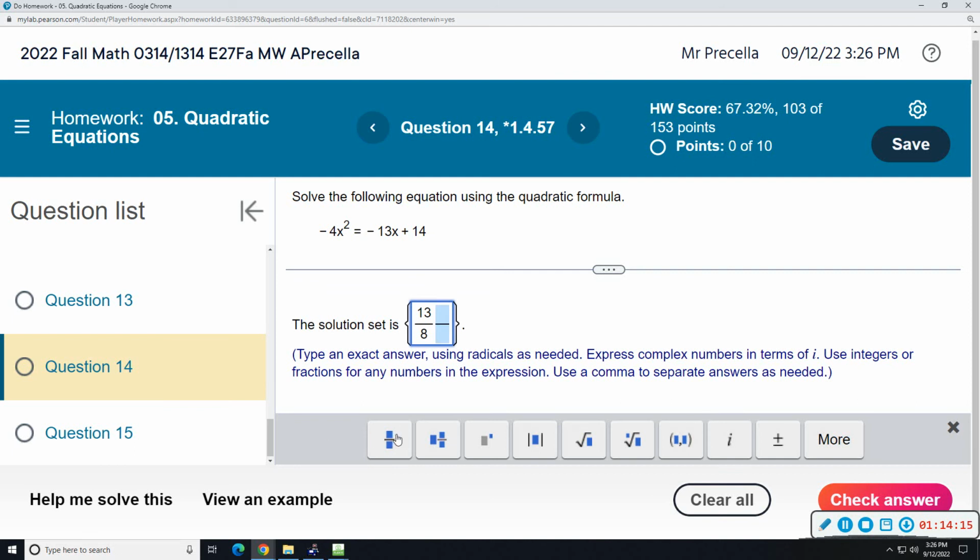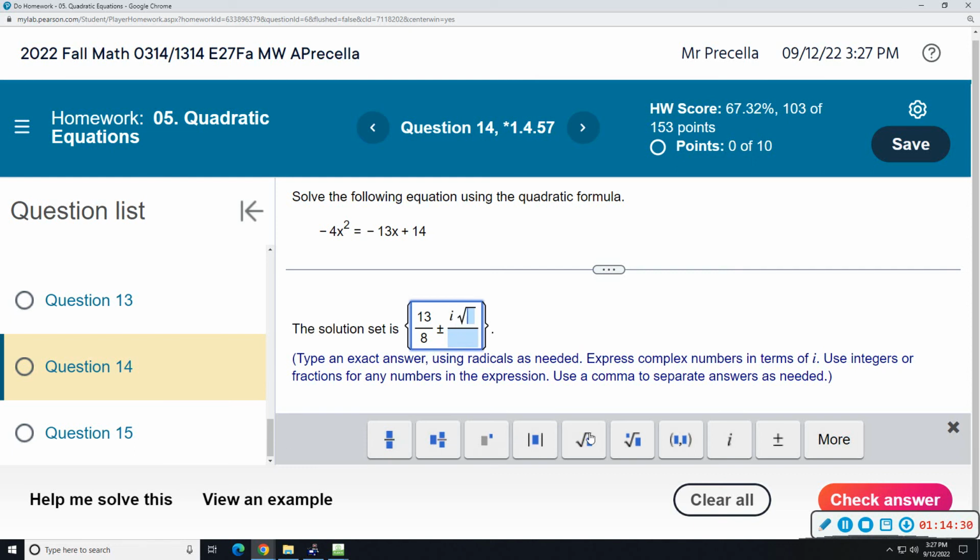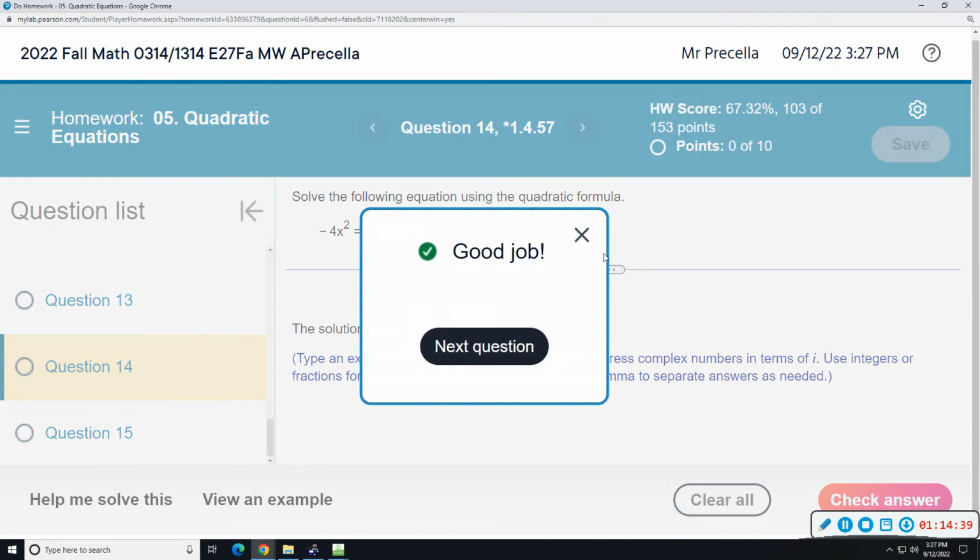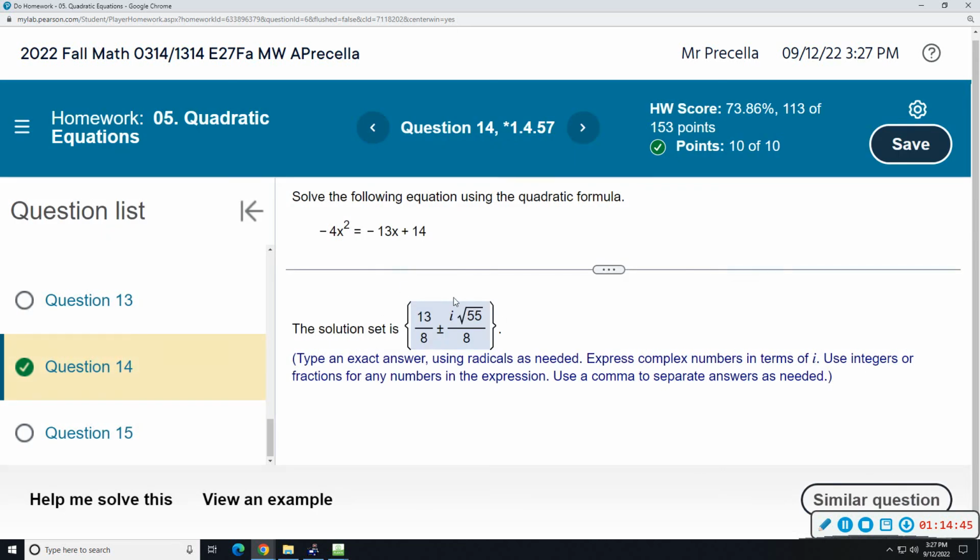Put in the plus or minus, I square root of 55 all over 8. Are y'all encountering problems entering answers? I got the hang of the toolbar and stuff. And now if you click in the little box and it doesn't give you the toolbar, that means there are no special symbols to type. You're just typing the answers like 7 or something.